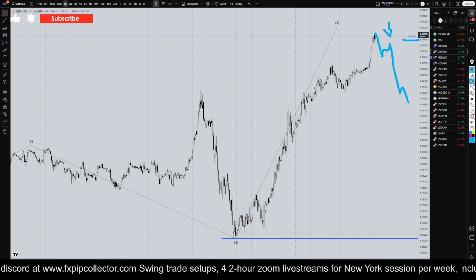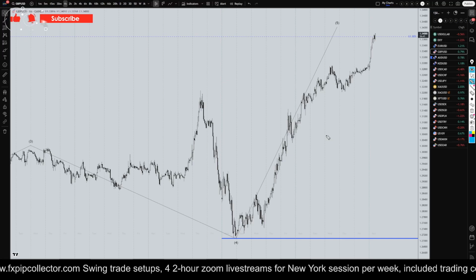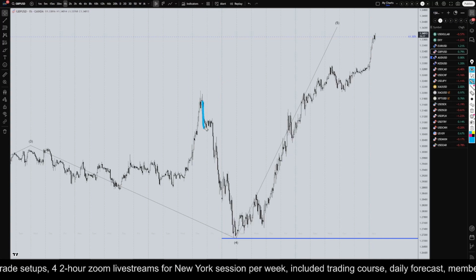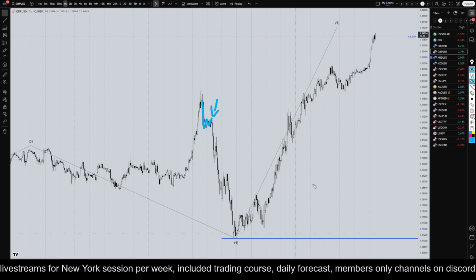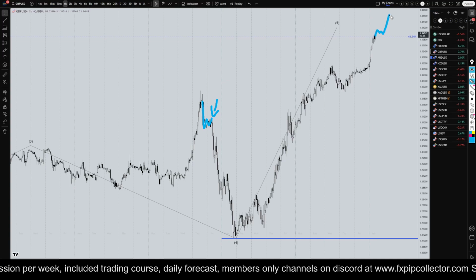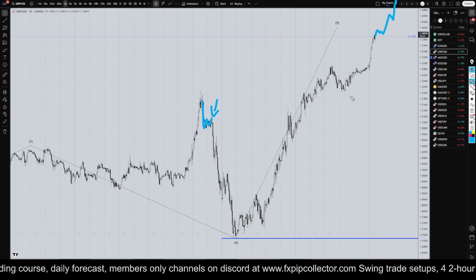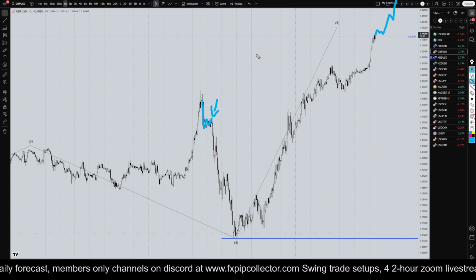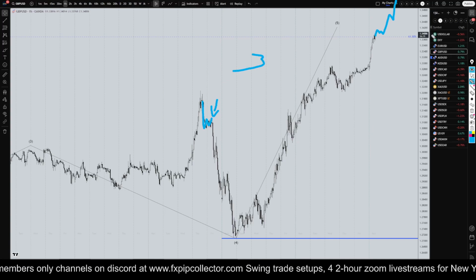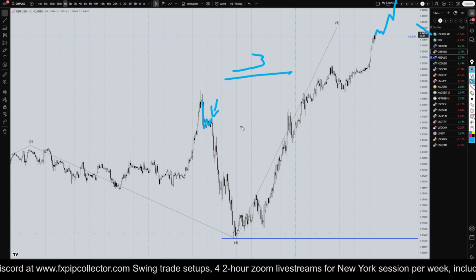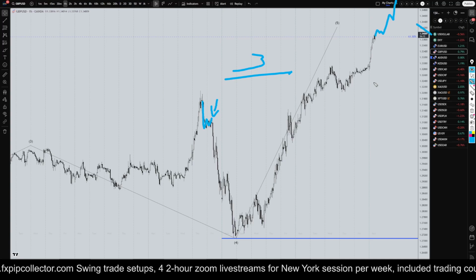But I really highly suggest looking for longs unless you see a really good reason to look for a short, like a big impulsive turn and then a little three-wave zigzag. That would be a good reason to look for a short. Otherwise, I would highly suggest continuing to look for longs because there is nothing stopping this thing from continuing the uptrend, especially because I think we are very clearly in a wave three on the US dollar index and all the US dollar pairs. And wave threes are supposed to be the biggest, strongest wave of a trend.